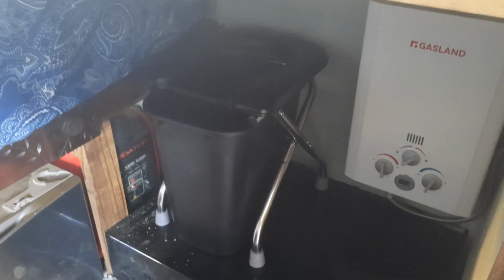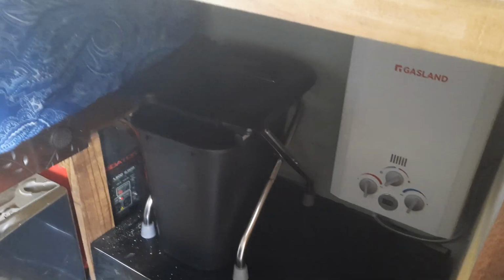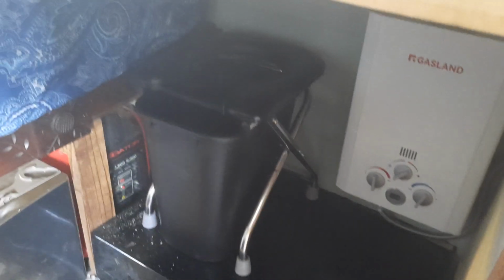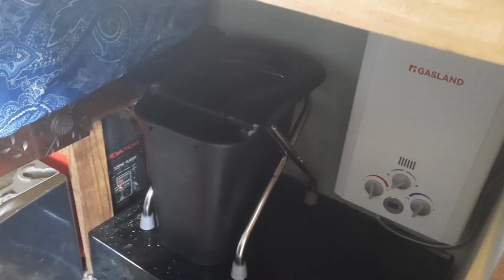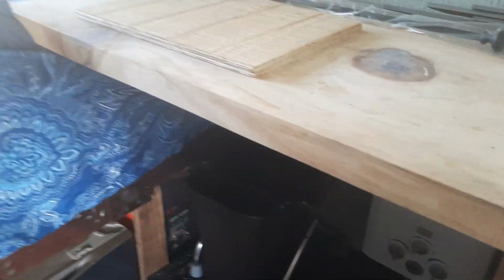That will be my toilet. It's a collapsible commode thing that I found on Amazon. There again, as just a single, old guy, I don't need a bunch of fancy stuff, so I bought that. And then on the outside, if you remember, there's an outdoor shower, so that'll take care of that.